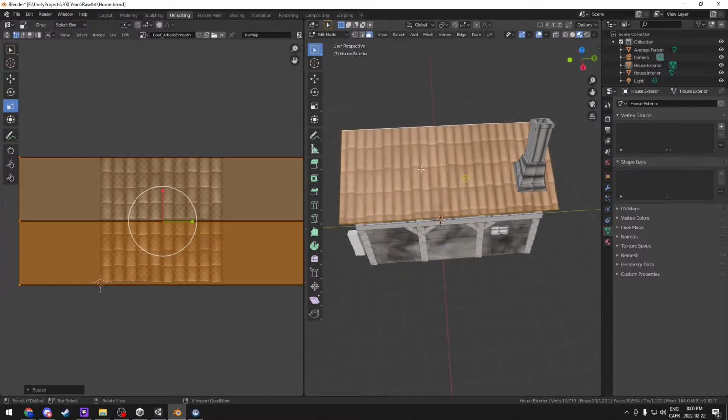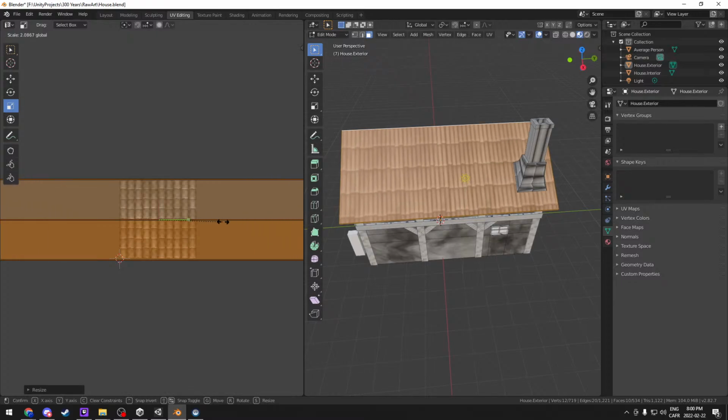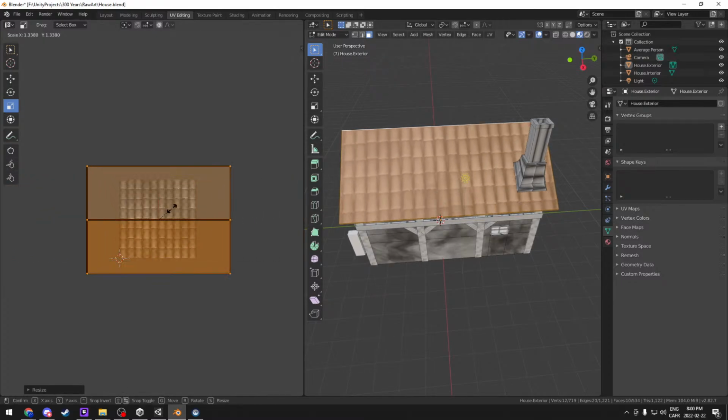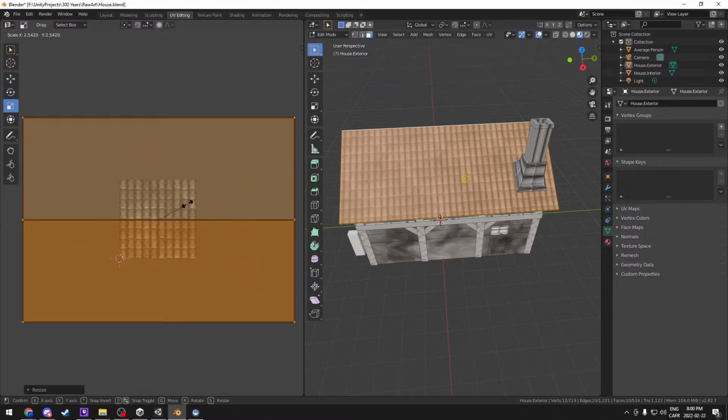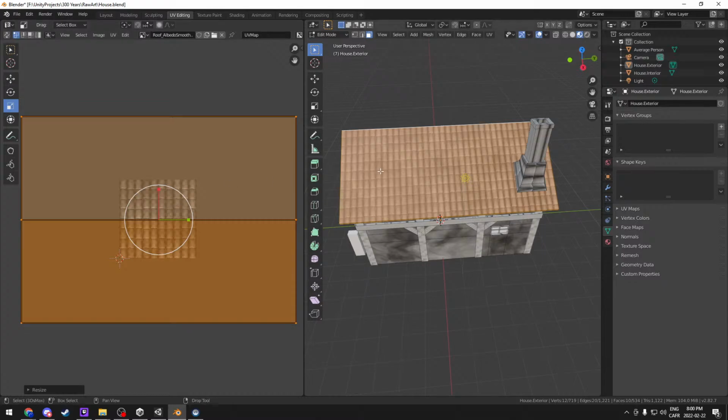This one does not. The idea here is that these UV textures actually tile endlessly. So if I just keep going, you see there's more and more of them. So I can do it something like this, and then maybe try to line the last two up a little bit. Very good.